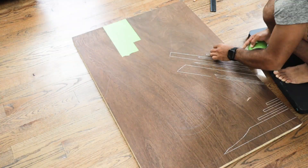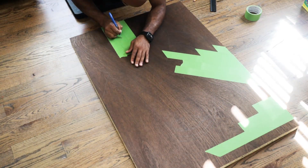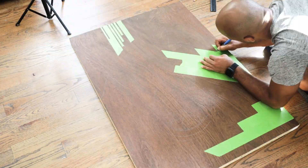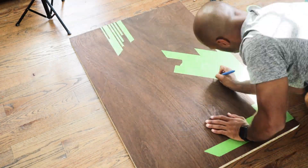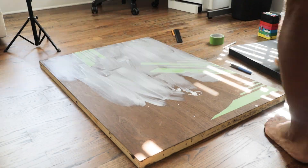What I'm doing right now is I'm actually mapping out where I want to put tape over the wood to protect the wood. I don't want to get paint on every part of the wood in the canvas, so I'm cutting it out and making sure that those lines are protected.